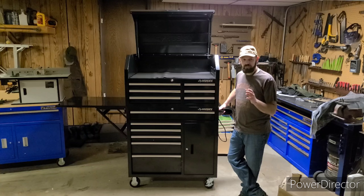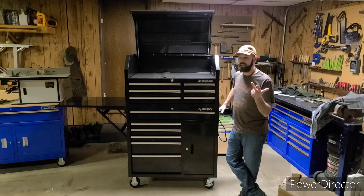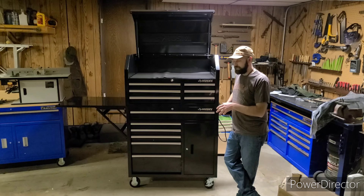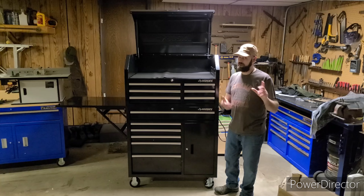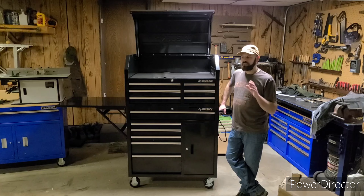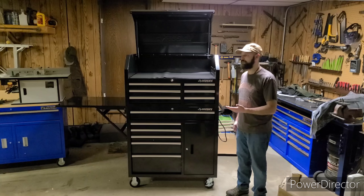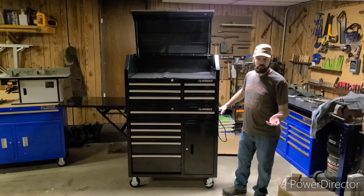I saw that gash and they expected me to bring this back to the store — no. This should have been handled at the store. I called and talked to a manager, but was met with some unappreciated questioning. When I mentioned I can't get this back in my car by myself, the manager asked how I got it in the car in the first place. The answer is her sales associate helped me. She promised I'd get a callback that day or the next about scheduling a pickup — but Thursday, Friday, Saturday, Sunday, Monday went by with nothing. I called the store manager, got no answer, and there wasn't even a listed extension. I finally called the corporate office, where I actually got someone. This person was beyond helpful — no intrusive questions, just what happened, what was the damage, and how much would I like reimbursed. I asked for a partial reimbursement instead of a pickup, suggested $100 was fair, and they knocked $100 off. So all in all, this toolbox cost me $500.